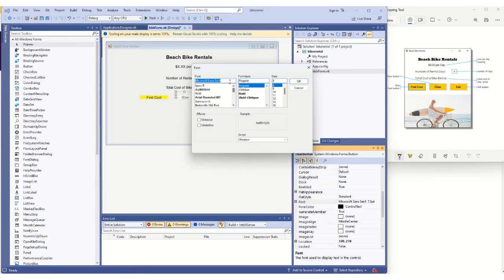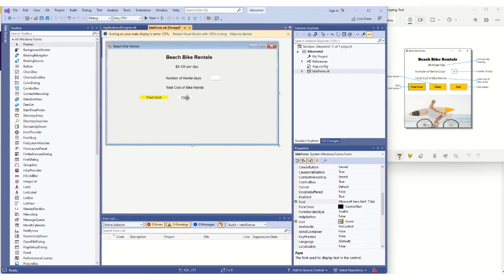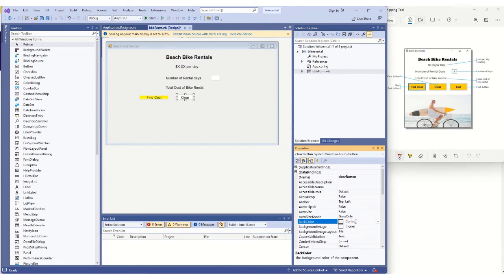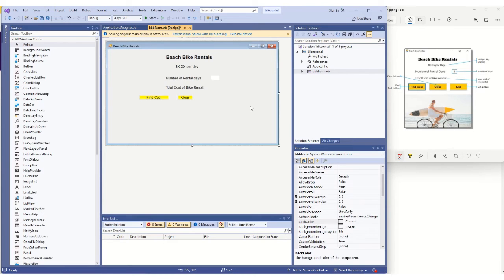The more you do it, the faster you will be. So that's about it. And then let's change the back color. Where is the back color? So back color is here. So web and then yellow. That's about it. Then let's make it a little bigger so that everything is very clearly visible.